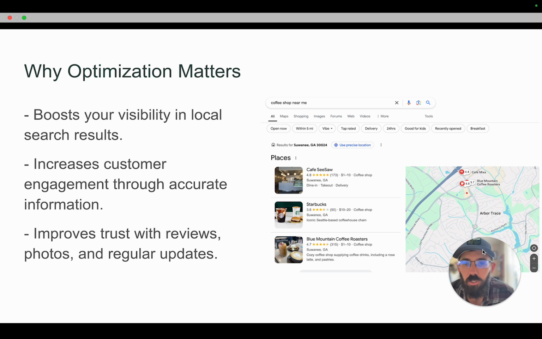Your website should support this as well, but if you don't have the Google Business Profile, you can't show up in map results. You won't show up in the Google Map Pack that we see over here in the coffee shop near me search. So you really need to have that. It will increase the number of people that are seeing you and engaging with your business. Obviously you're showing up for more, but then also leaving reviews. If you're a restaurant or things like that, people can add pictures and so forth.